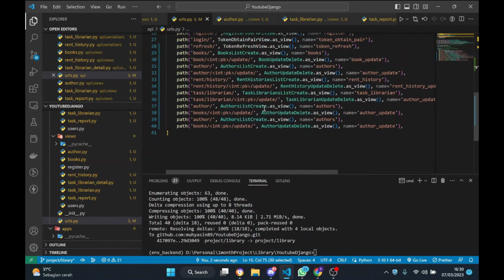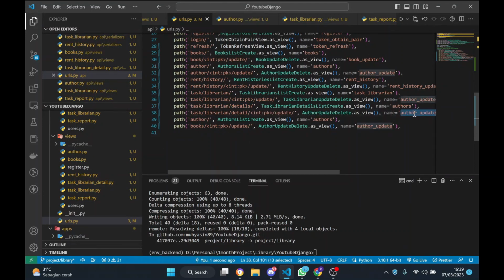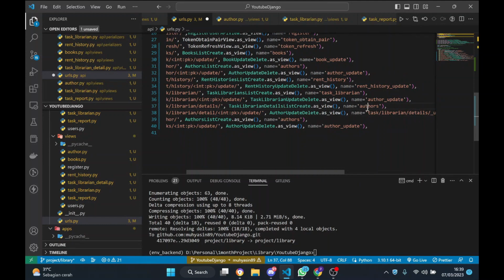Just copy this one, right? And copy this into tax library and details, right? Just copy this one to tax library and details, right? Just change the name, and it's changing, right?